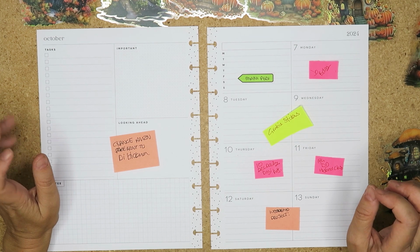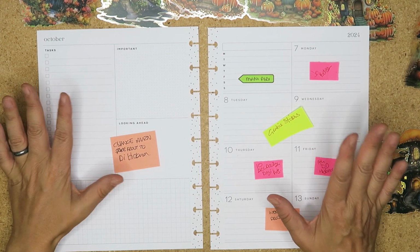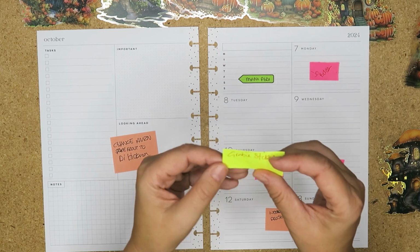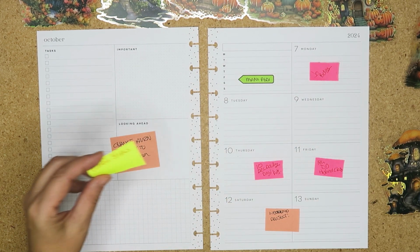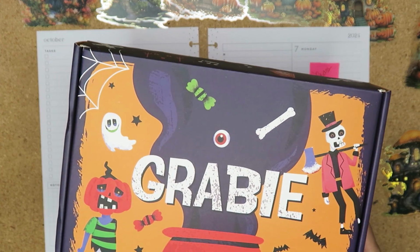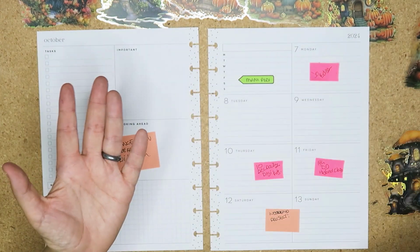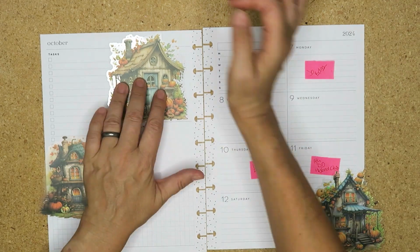My name is Di. I am here at Creative Karma Design, and today I've got a two-part video for you, something that I'm going to just try out and see how it goes. This is me decorating my dashboard planner for the week of the 7th, and I'm using the stickers from the Grabie Halloween box because it's these little houses.